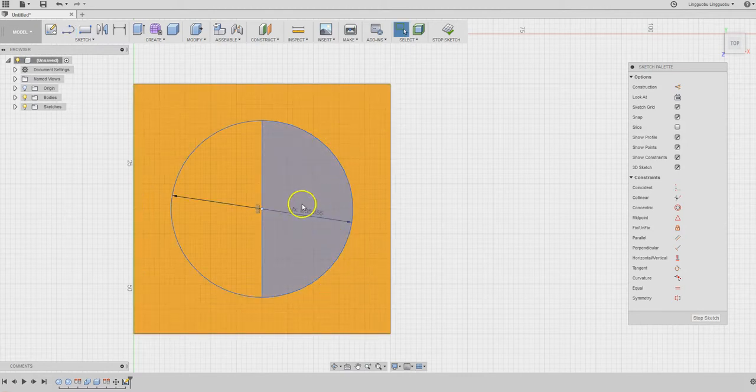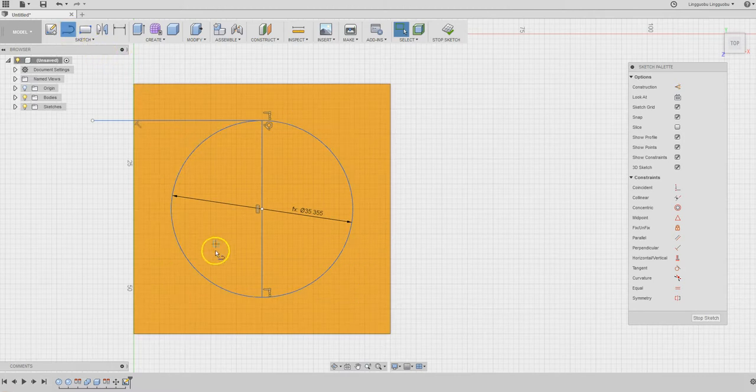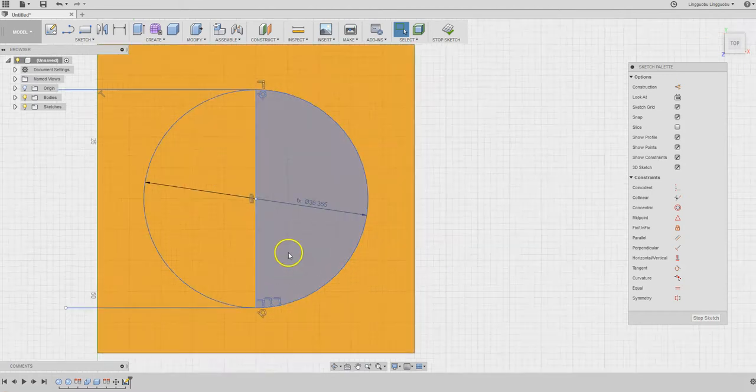Again, because of the symmetry here, it doesn't matter. Next, we want to sketch 2 lines, one and 2. I want these two lines to be tangent to the circle and perpendicular to this diameter.